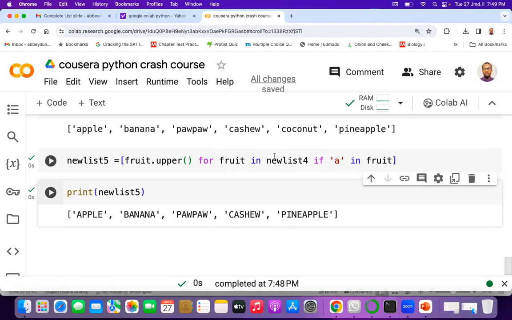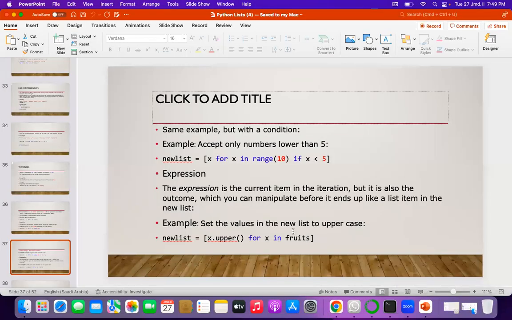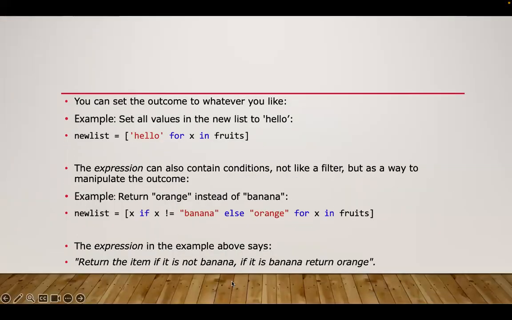Actually, I'm not a fan of this, like I mentioned to you. I'm not a fan of these one-line code things. But if it's working for you and you find it pretty easy, because it's like English, like fruit.upper() for fruit in list if "a" is in fruit. It's like you're speaking English and it's code. So if it works for you, you can keep on using it. But as for me, I will not use it. I'd rather stick to my old customized way of writing code. So let's check the time, and it's 49.